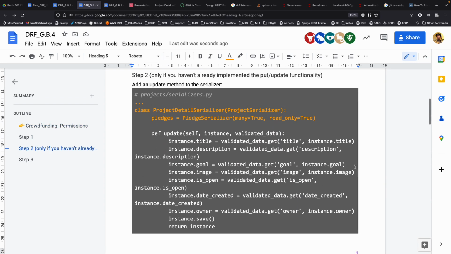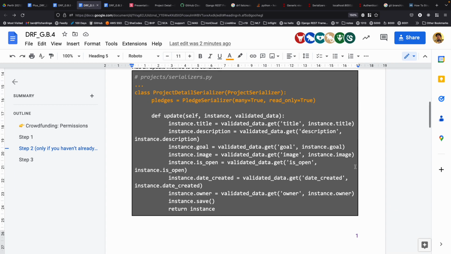What happens next is serializers get an update. You know what I was saying before, how we've manually done create for project. You have to do a manual update as well. So this update basically says get all of this information and then save it and return it. In the counter example for this, which is your pledge serializer, because it's a model serializer, you don't have to do this, this is automatically done. But because it's a manual serializer, you have to do it manually. So this is the longhand. There isn't an example for the shorthand because the shorthand's already done. We don't need to worry about it.